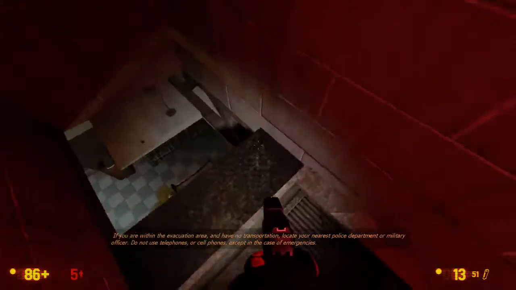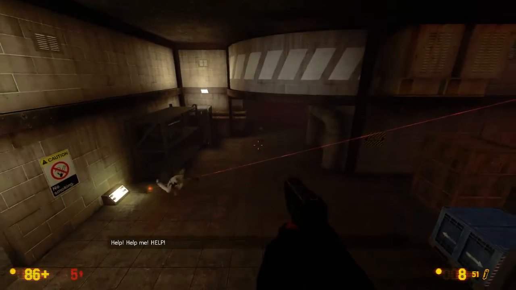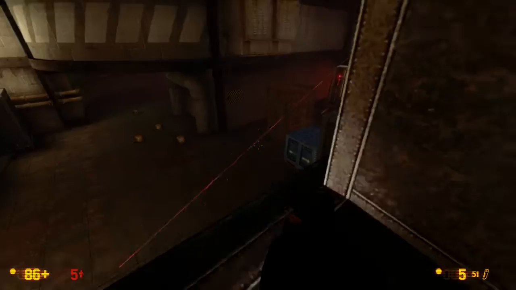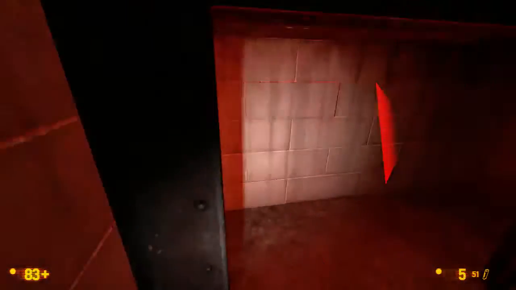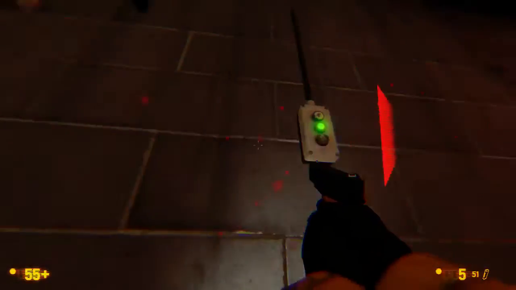Yay, I can get up here and then drop into here. Oh, yes. Oh no, I need to leave these guys alive because I need to use them to draw the fire of that thing. There we go. Okay. No, no, no, no. Make that go up. Oh, damn it.